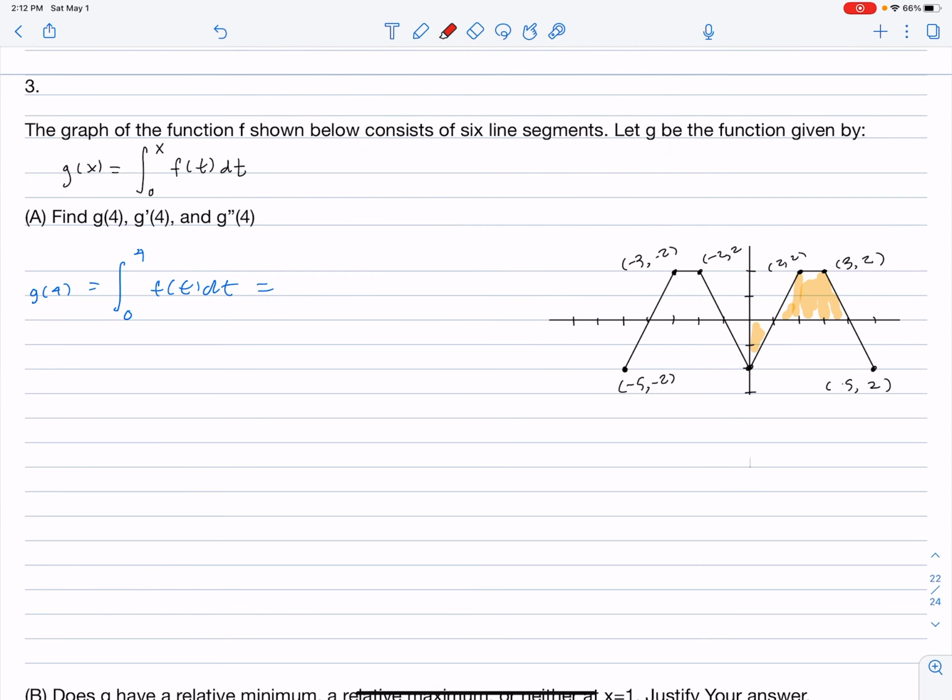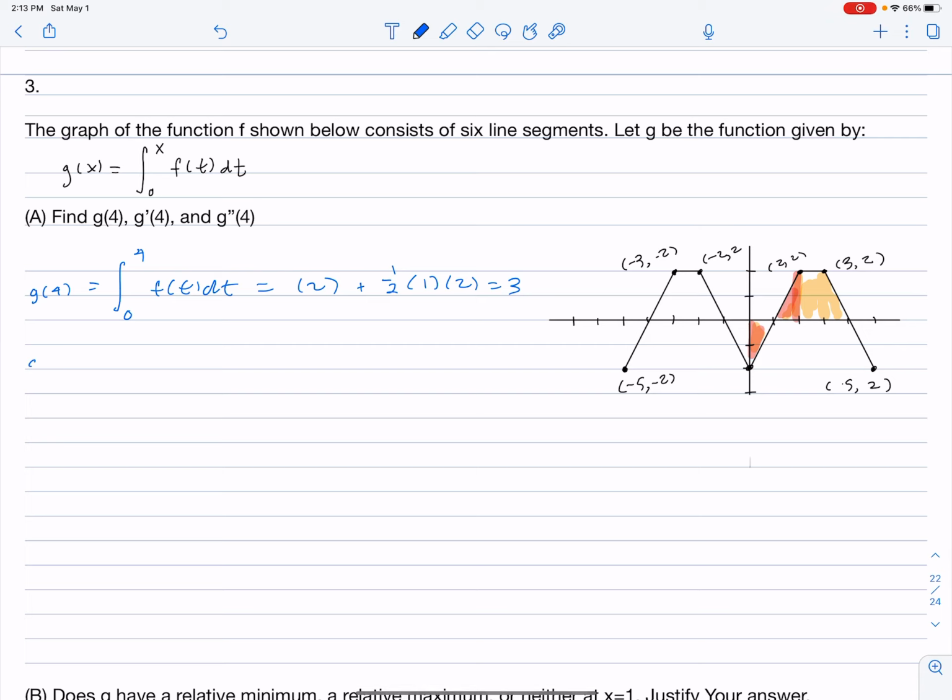So this and this cancel each other out. So that's 0. And then I could do the area. I'm going to say the area of this rectangle, which is 1 by 2, and then the area of the trapezoid, which is 1/2 times 1 by 2. So it's a total of 3. You don't need to simplify it, but there it is. Okay, so hopefully that makes sense.